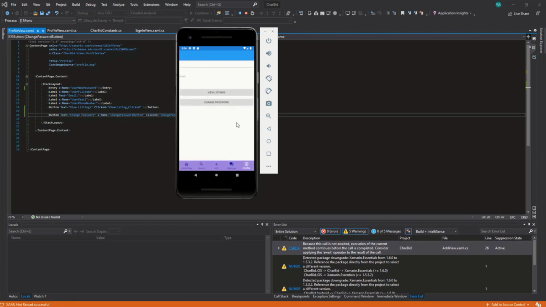If you really want to show the listing within this tab element inside the profile, why do you want to call that whole Firebase functionality with all the lists within that same page? Just use some grids. Okay, grids, got it. Call that code over here itself, and at grid row 2, 3, 4, I don't know what it will be, on that fourth grid you can just call the list view or collection view and get those items from the Firebase. That will make sense. That will be taking the user from the same tab itself.